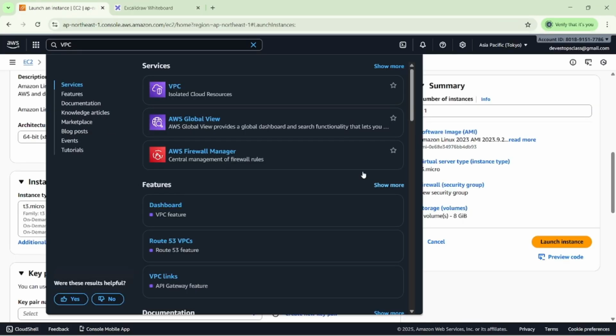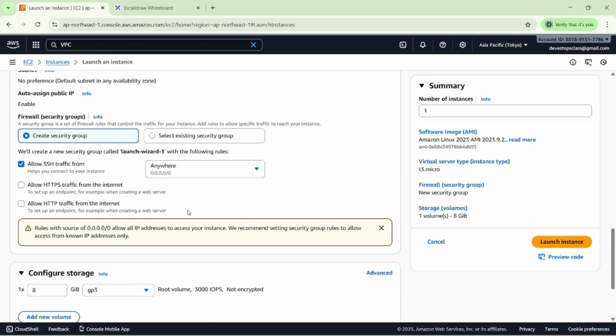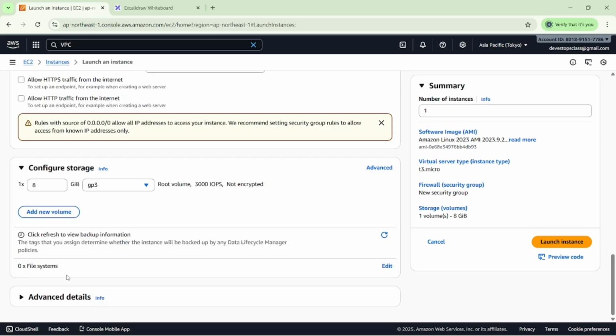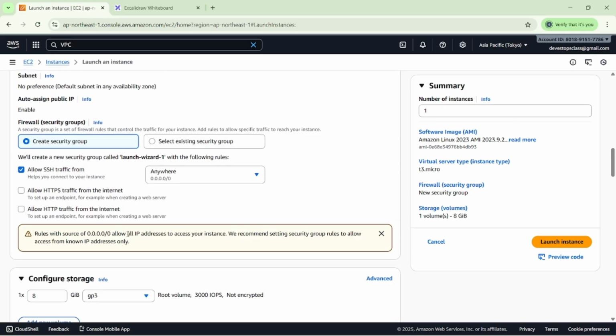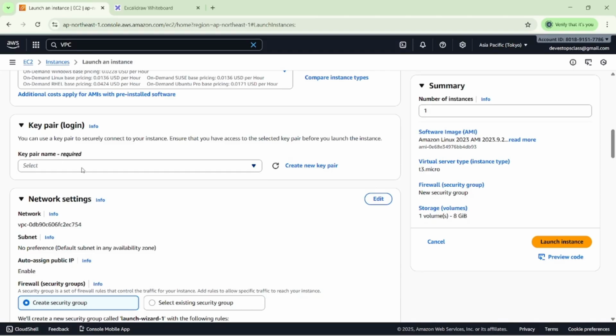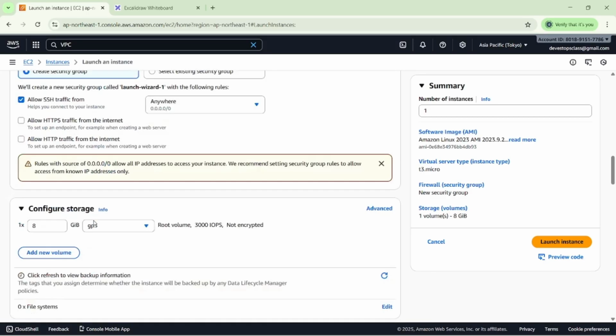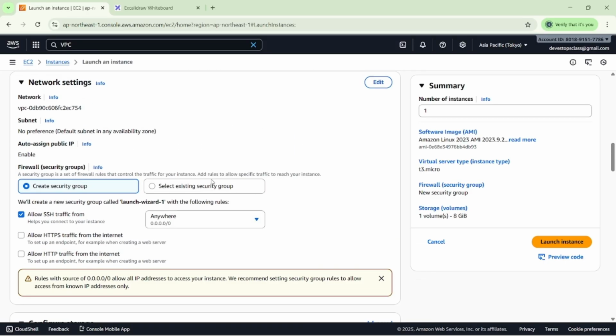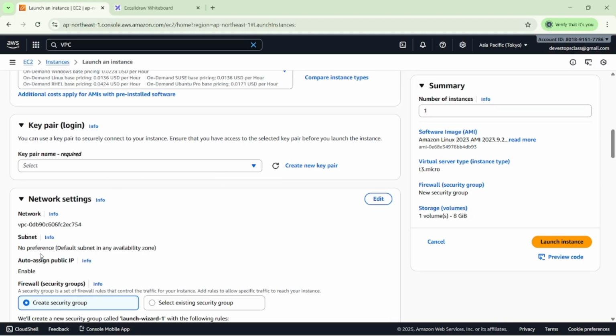You can see here, while we are launching EC2 instances, while we are launching a VM machine, once we select the VPC by default, this is my network. Then we selected the default network here. Then we have the subnet.